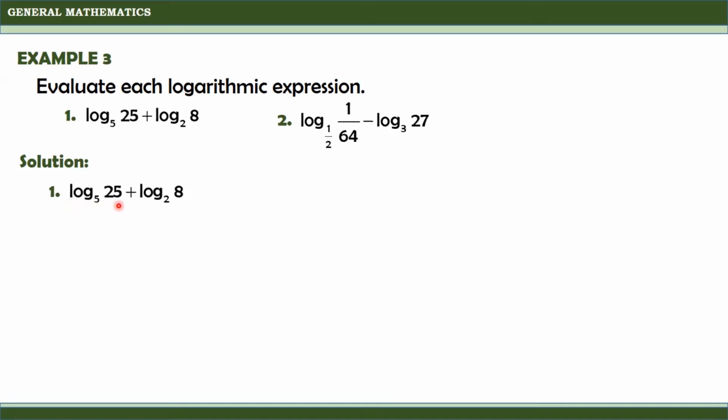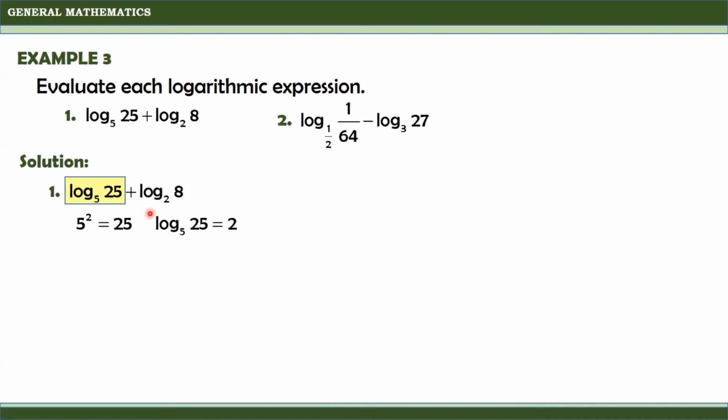Looking at the first term, remember that when you are asked what is the logarithm of, it is the same as being asked what is the exponent of. Meaning, imagine that you were asked what should be the exponent of 5 to have 25. With that, you may recall that 5 raised to 2 is actually equal to 25. Therefore, this implies that logarithm of 25 to the base 5 is actually equal to 2. It means that for us to have 25, the base 5 should have an exponent of 2.